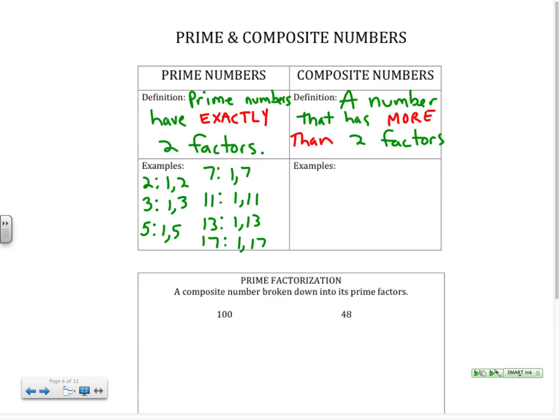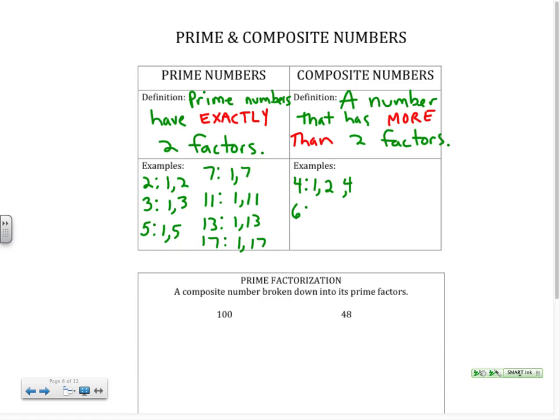If we look at our prime numbers, we started with 2 and went to 3. So the next number would be 4, and if I listed all the factors of 4, I know 1 times 4 is 4, and 2 times 2 is 4. I'm only going to list the 2 one time. So the list of factors is 1, 2, and 4. That's more than two factors, so that's what makes it composite. Next after 4 is 5, which I can see is already on my prime list.